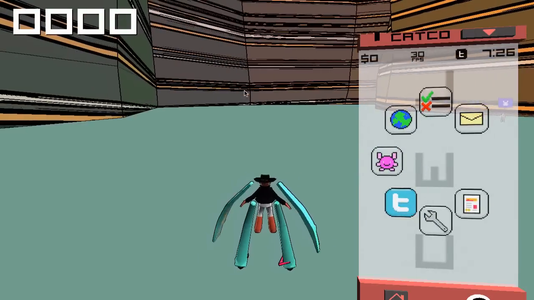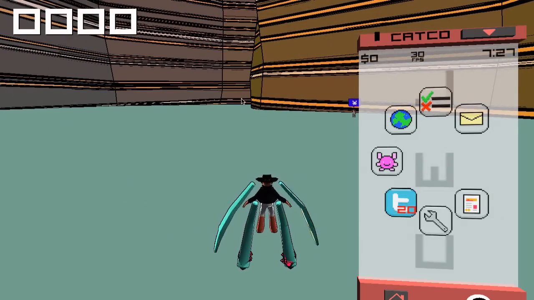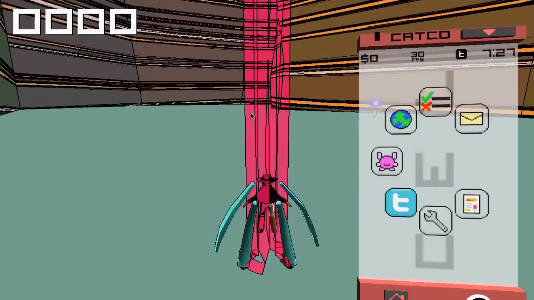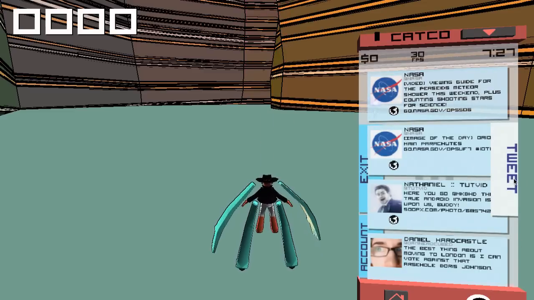Anyways, so the backstory to this game is we live in a world where cell phones have kind of taken over our lives, and we're kind of oblivious to the world around us. And that's why this is here, and your menu is your cell phone. And you can also go on your Twitter, which I think is pretty awesome. You can sync up your Twitter to this. And you can even tweet.